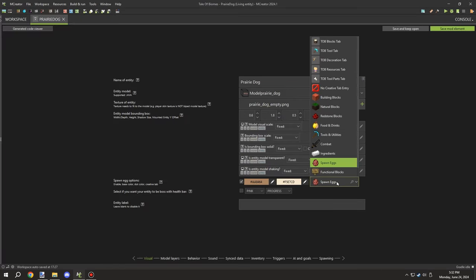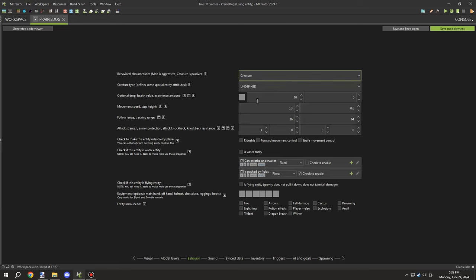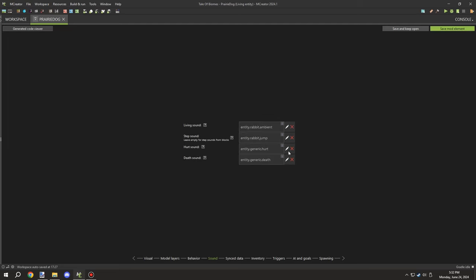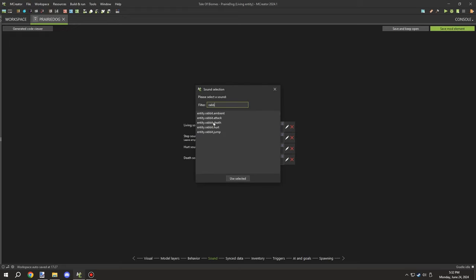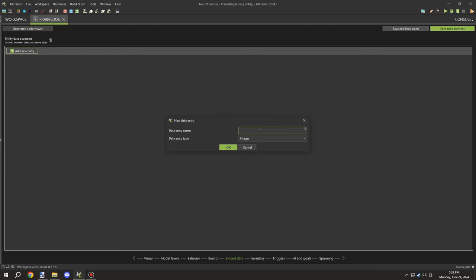So I was setting up the egg color for the entity, and I'm putting it under the resources tab for now. Might add a thing later on. So I needed to set up the actual entity states, which I needed the textures for the base model, for the normal and the standing one, and then I link those. And for the other things, I'm just setting up the noise for the entity. This allows me to mimic the rabbit sounds, which I think will be the best fit for this particular entity type.